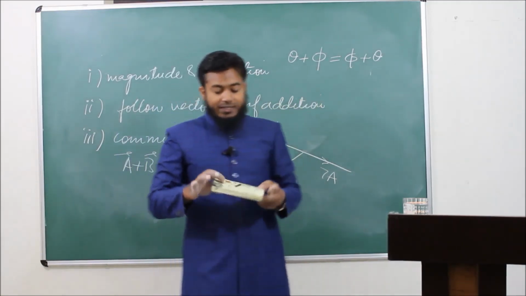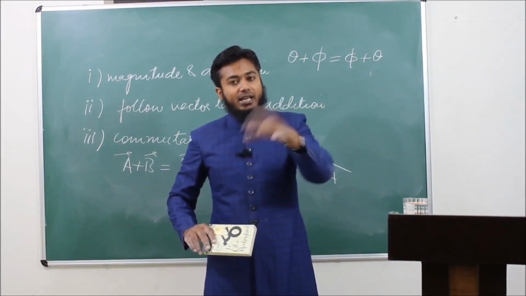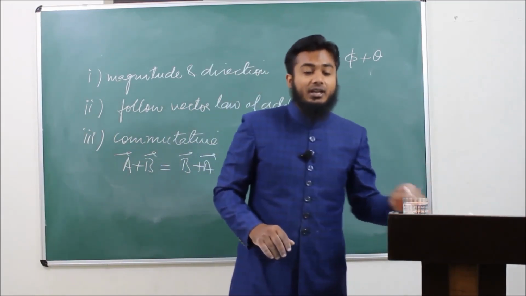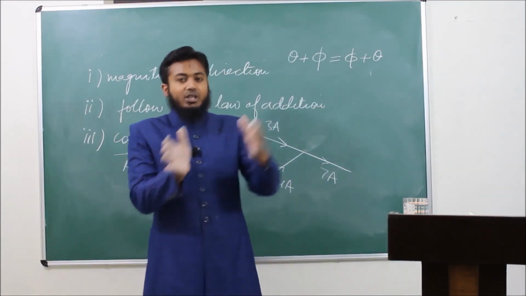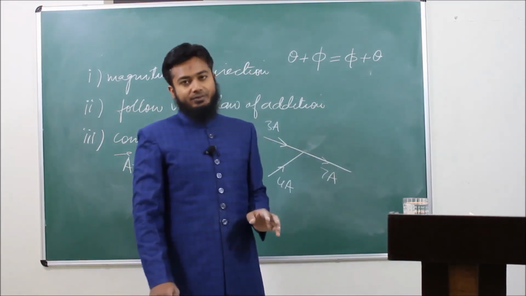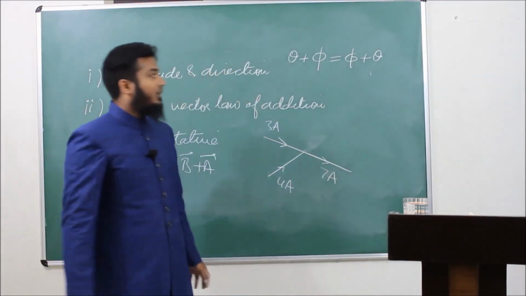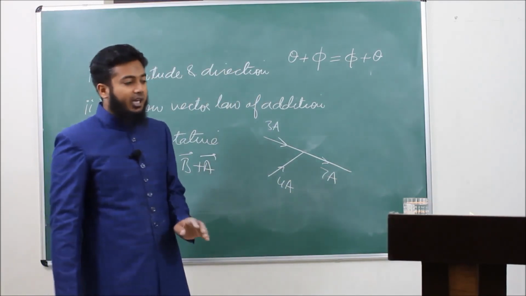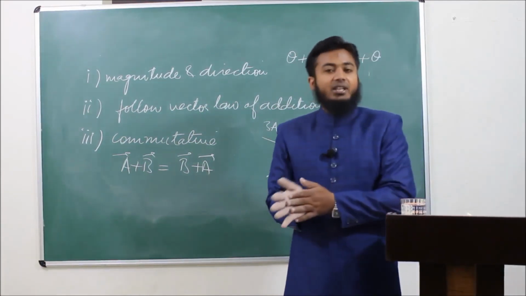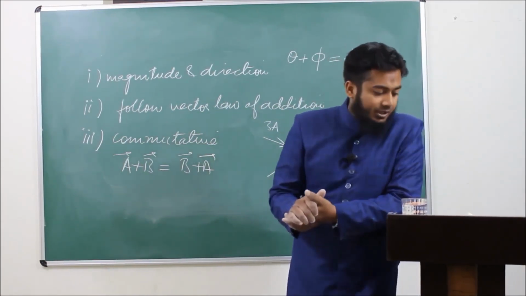So if you rotate it about y and then about x, and the other way, first about x and then about y, you will not get the same result. That means the addition of angular displacements is not commutative. You may associate a direction with the angular displacement, but the addition is not commutative. So angular displacement, having direction but not following the commutative property, is not a vector quantity.